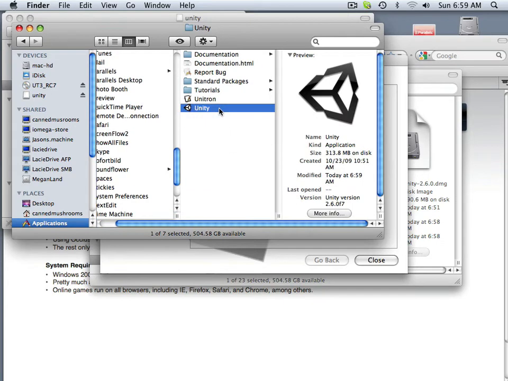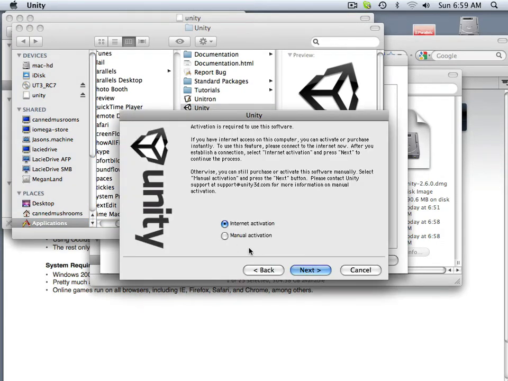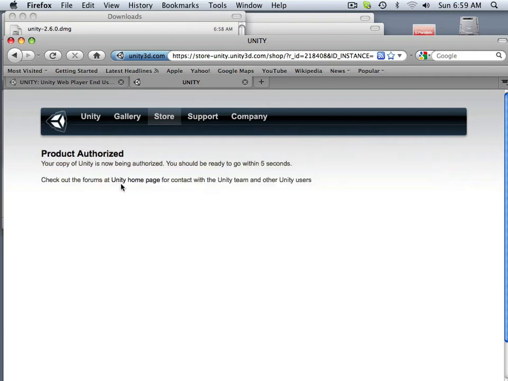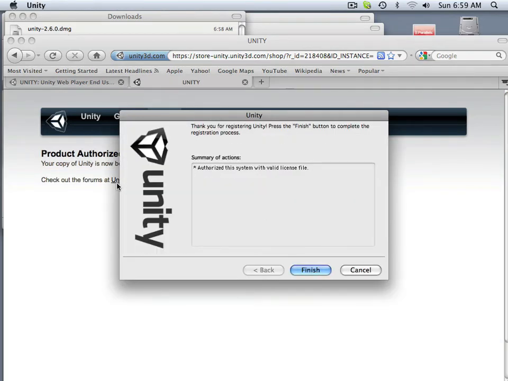Now, what it's going to ask is for you to register it. So I'm going to do internet registration. And here's the difference between pro and non-pro. Basically, there is a list of stuff that pro can handle. Now, is it important? Well, to get pro, it's $1,400 for a commercial grade license, which basically means you can make any game and sell that game. Okay? And that's for pro. And for free, it gives you just about everything that you need, but you just can't sell it. And it's taking a little bit out of the actual engine itself.